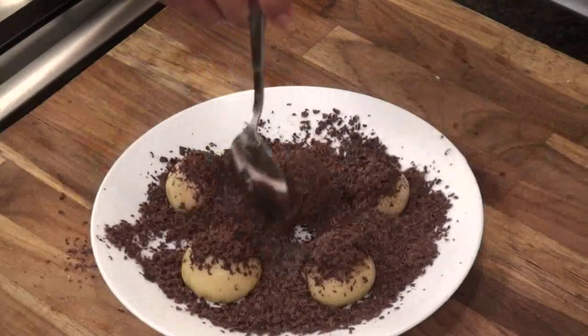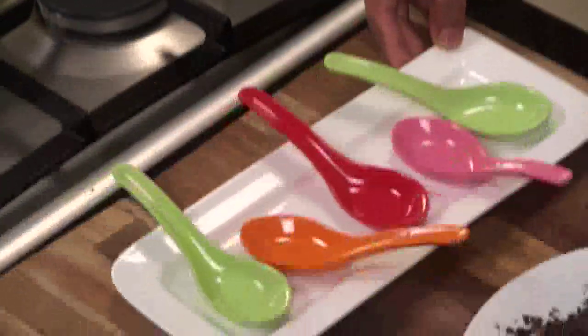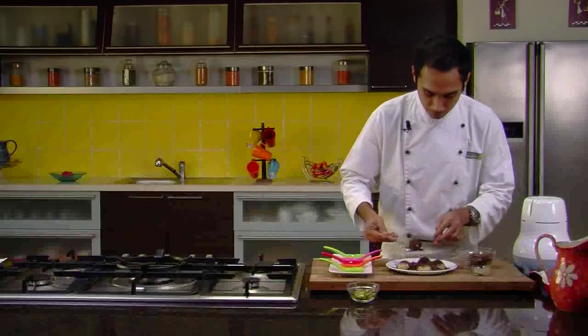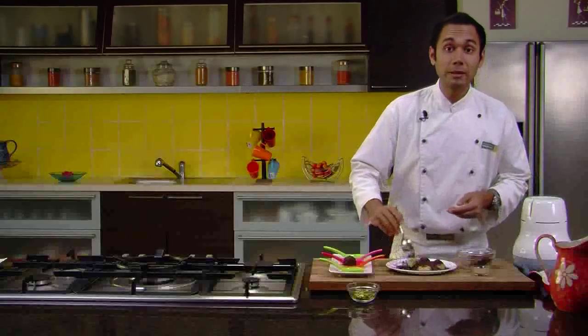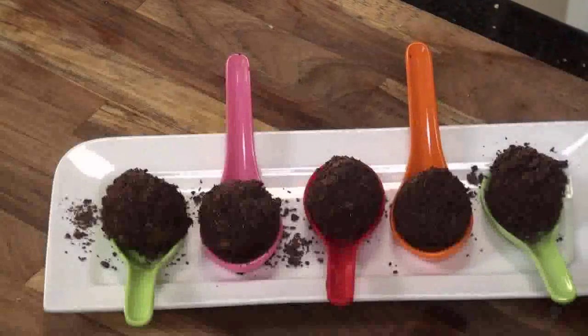Looks pretty, right? So what we need to do now is, we have this beautiful plate with us. You see, we have colorful spoons, a nice designer plate. So as soon as you coat the laddu with chocolate, you pick it up and you place it in a spoon. Similarly, we'll repeat the process with all our laddus. Look at this. We have our 5 laddus ready. They look absolutely delicious. And it's a mouthful.